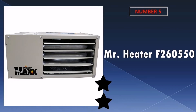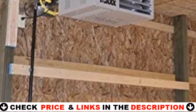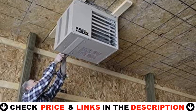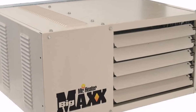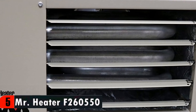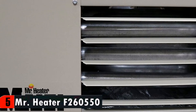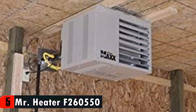Last in our top 5 best propane heater for garage list is the Mr. Heater F260550 Heater. This heater takes more time to install, but that had more to do with my environment and nothing to do with the product — it works very well. If you live in a state that gets well below zero during the winter, do not install a digital thermostat to control this unit. Please either buy the Mr. Heater Thermostat or buy a low-temperature thermostat from another manufacturer.